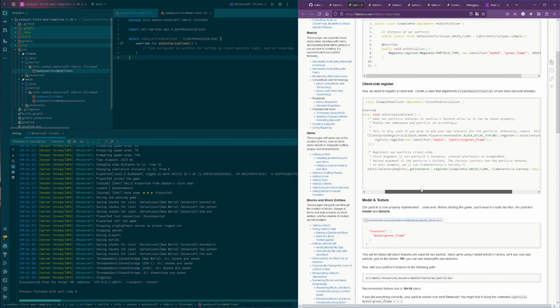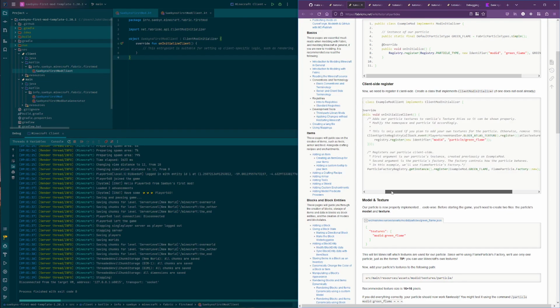We'll do something in Paint, quick and dirty, just to see what it looks like, and we can iterate. So I guess this tells the client that it needs to look up the texture for the particle. That's what this part does.